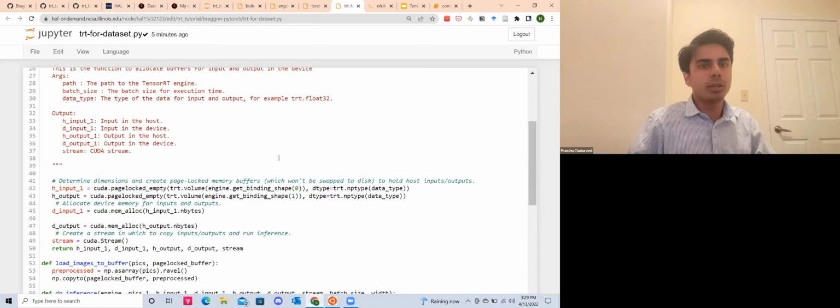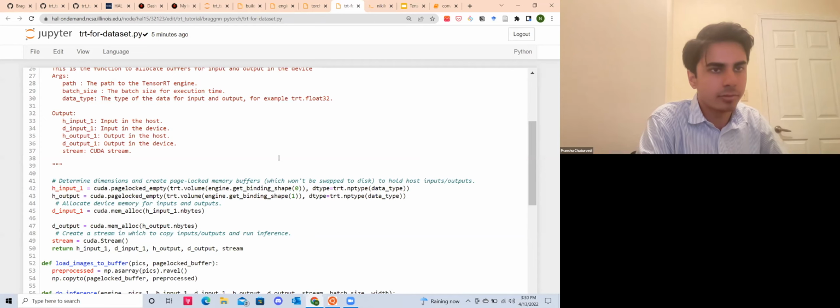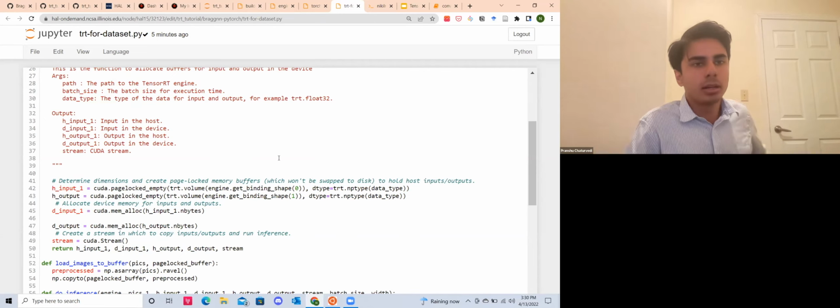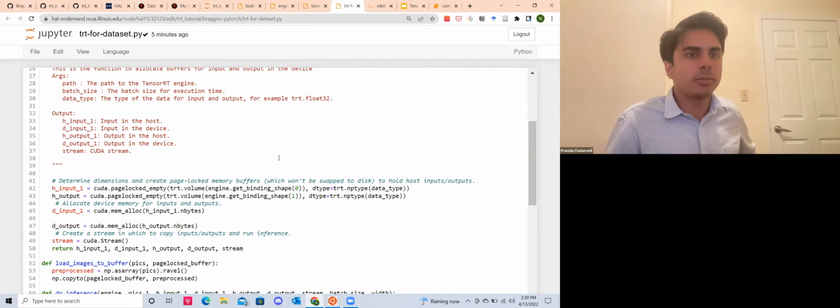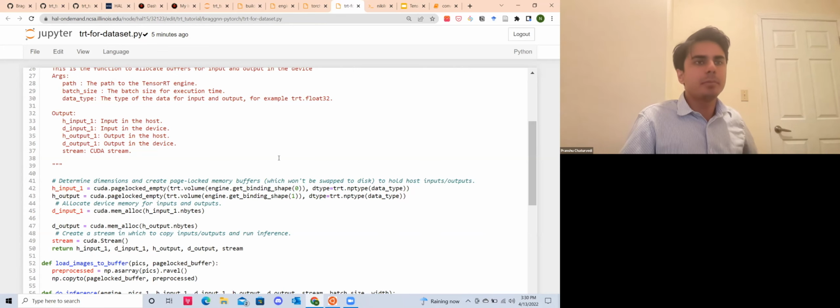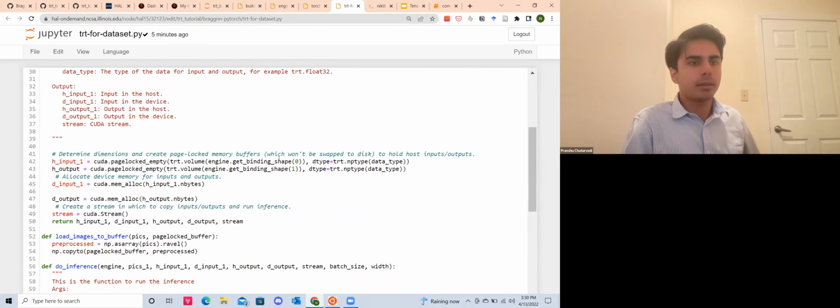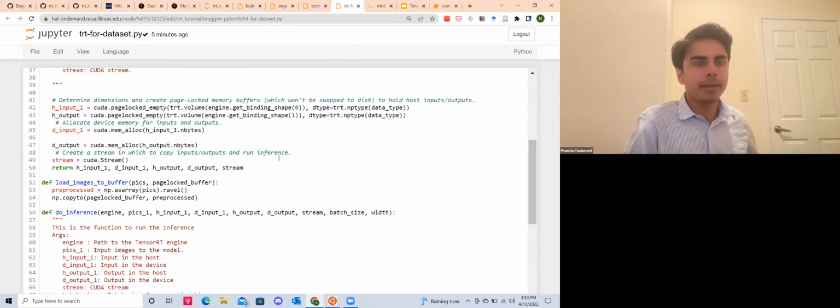We create a CUDA stream in order to give us a context in which to process the data and perform memory copies and mallocs. And then, yes, this is allocate buffers. Load images to buffer basically copies the data.